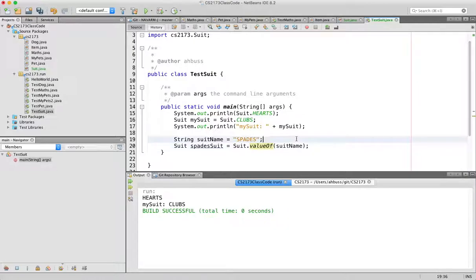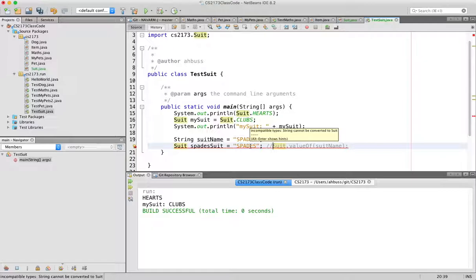Notice here, I can't do this. What does it complain? It says incompatible type: string cannot be converted to suit. So I can't do it by simply assigning it.